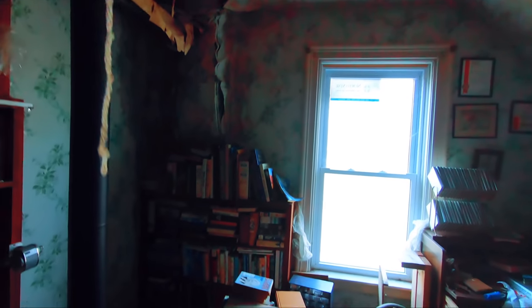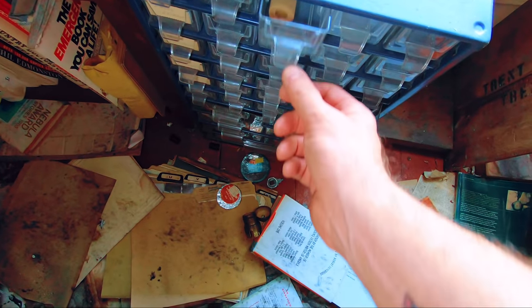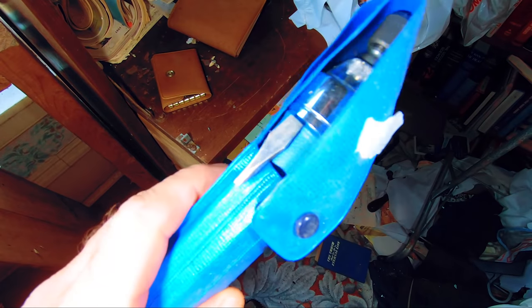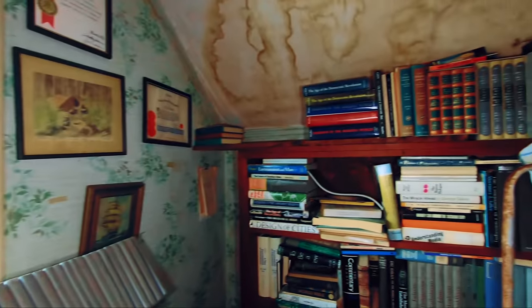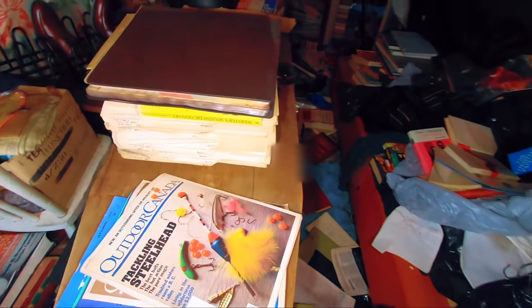This is like a lot of travel books right here. What's this thing? What's he keeping in here? Not much. Henry the Fifth, Henry the Sixth, Shakespeare. Okay. So this is a pretty interesting desk here. Looks like this is a screwdriver. Yeah, old screwdriver set, interchangeable. It's got a lot of pairs of glasses back there. Astronomy, religion. These are very, very well-read people, guys. Some pajamas in there, not even open. This is an ironing board right here.